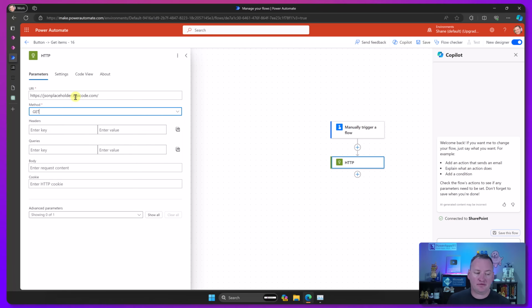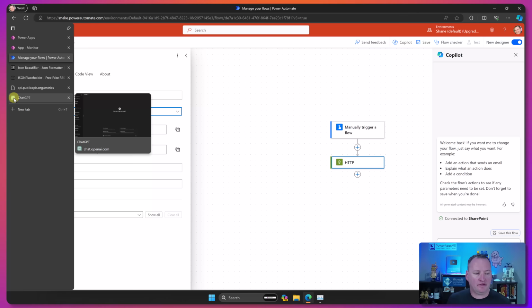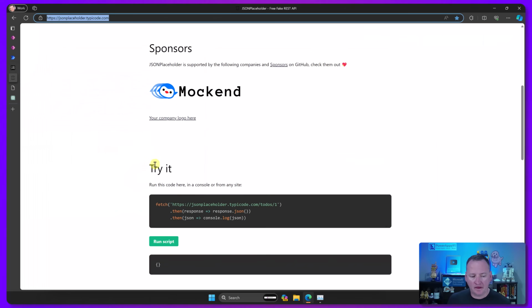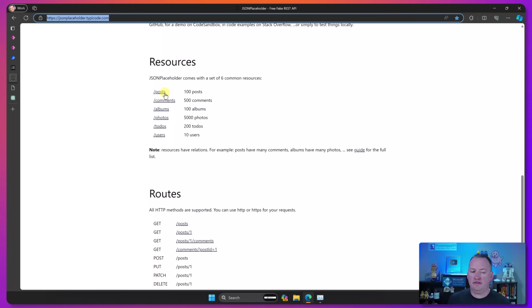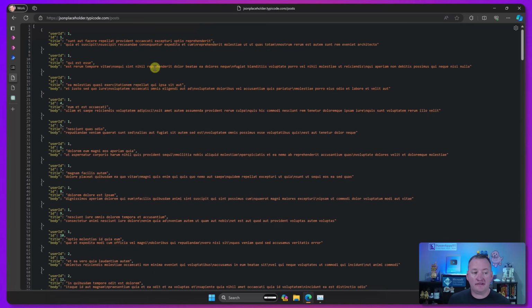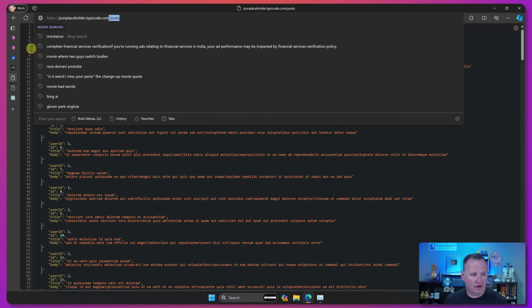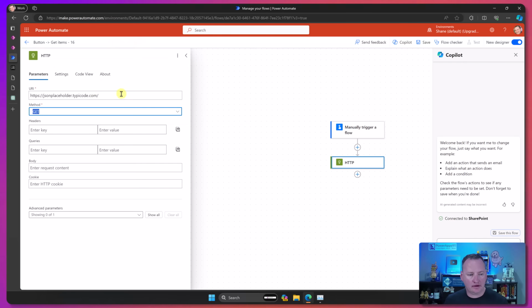So right now we want to get from there. Now we want to get, but we want to get some specific information. So back over here, say that we want to get these posts, right? If you click here, you're going to see that when I click on this, your browser will do a get. Since this API just lets you hit a get like this, it returns JSON, right? We're going to do this over in the flow, but this tells me this is the URL. This is why this one's really nice to practice with. So we're just going to take this post and add it over here, because we want to put that on the end right there.